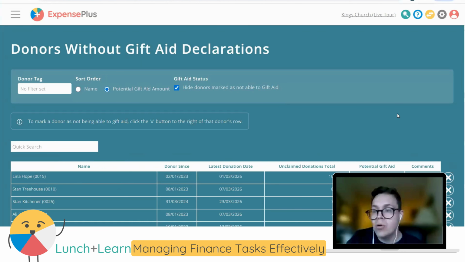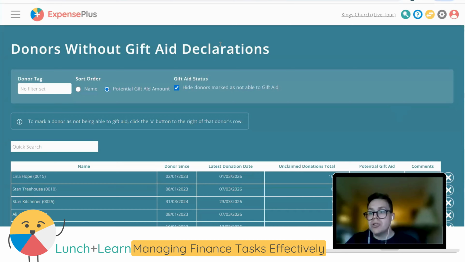We've also got things like payroll. We've got tidying up. You might want to deactivate your trustees or your payees on a monthly basis. You might want to merge your duplicate donors and check that you haven't got three lots of Jim Smith in your donors at the end of each month. And if you're VAT registered, your VAT related tasks might be in this bracket as well, things you want to do on a monthly basis.